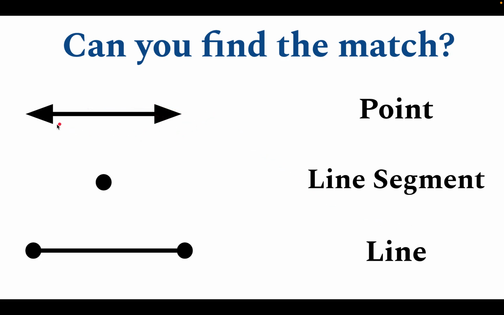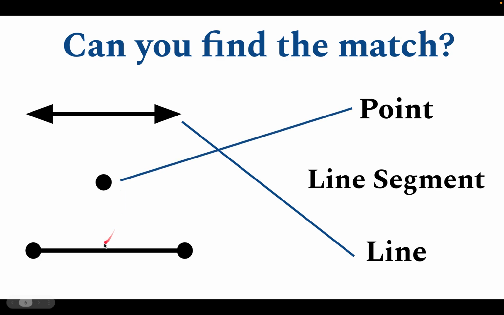If we have this picture here, I see that there's an arrow on this end and there's an arrow on this end. That's telling me that it is endless and it continues to go on and on. That's called a line. If we look here, this is identifying a specific location, and it's called a point. Last but certainly not least, we have this line here, and it does have a beginning and an end. It does not have arrows. It has a dot on each end, or a point on each end. That's telling me that it is a line segment.